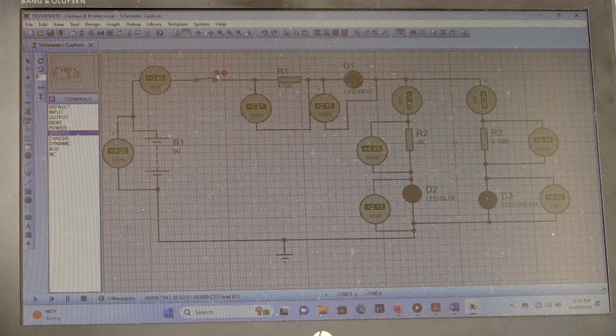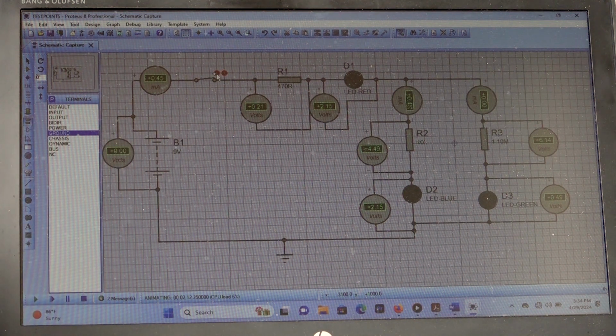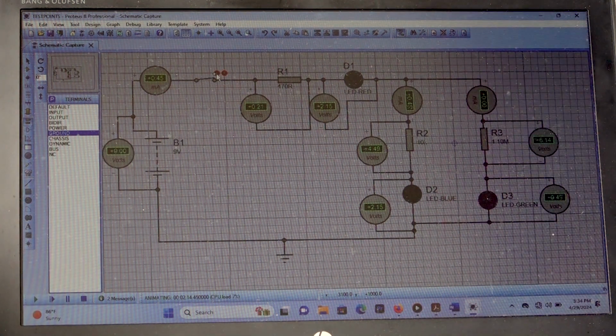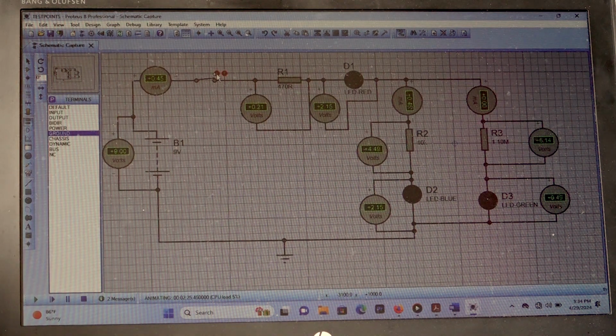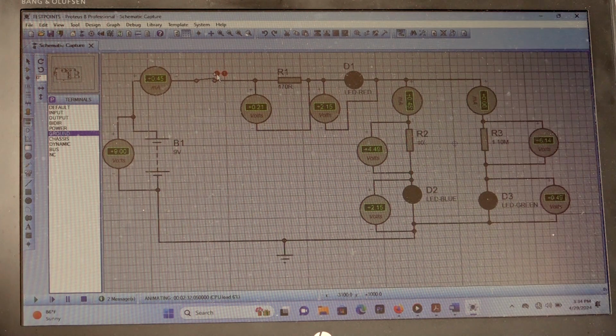So for the answer to that question, you have to check the potential drop across what? The red LED, the potential drop across the green LED, the potential drop across the blue LED. Are we together? Because for instance, if you don't want to do measurement, you will be surprised: I simulated the circuit, the LEDs are not on, what's wrong? But with those numbers, you may give a reason, and actually it is a technical reason. Are we together?